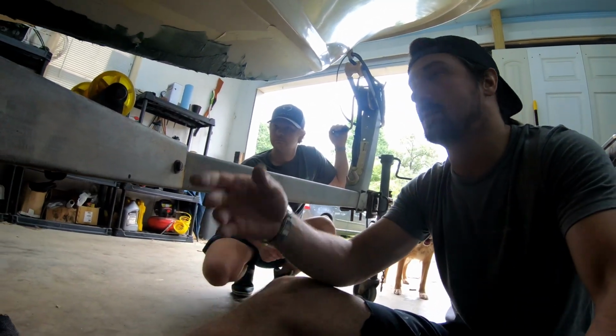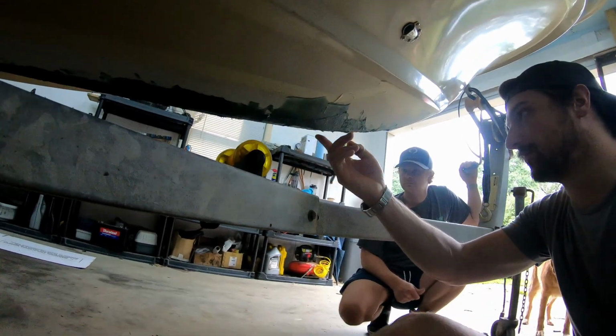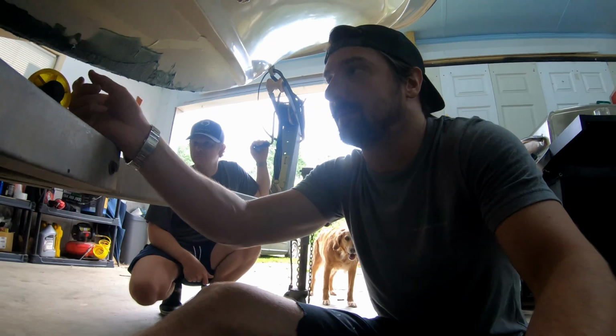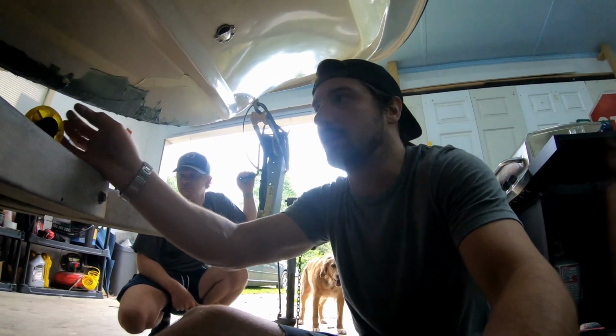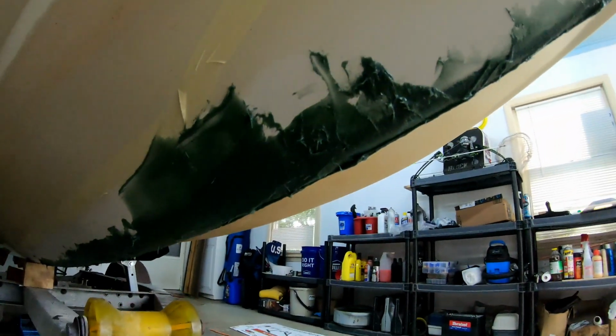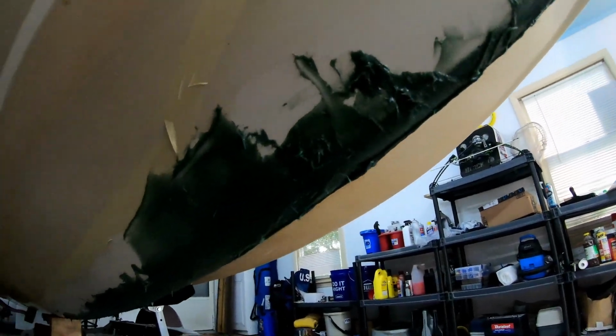So what we've done is scuffed it up and put some fiber fill on it, which is Bondo with fiberglass in it, just to give it a little bit of, not really strength, but seal it up good. It's a little tougher than real Bondo, but whatever little cracks and nasty is in the bottom of this, little pinholes and stuff, that'll seal that up nice. So that's why we're doing that. Might not be the best method or the right way to do it, but we'll do.